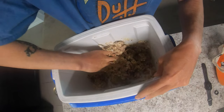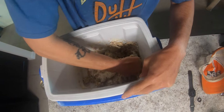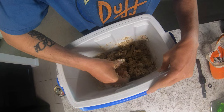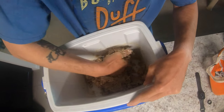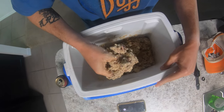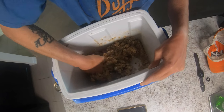You want your chum block to last as long as possible. The longer something sticks around, the longer you can play with it, right? If your chum is too watery and too thin, it's going to be gone as soon as the ice melts and then you're really not going to have a long time in the zone with the fish. But look, as you can see, it's like clay — that's what you want. When you use the Jack Mac, you don't have to add any extra water. You're almost guaranteed to get the right consistency every single time.